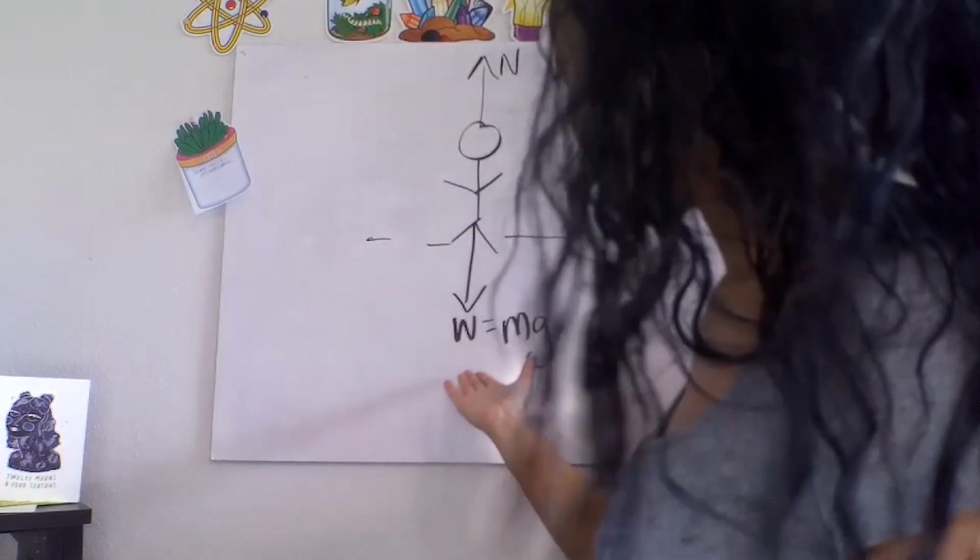My weight is pulling downwards. Weight, please don't get this confused, because many people do. Weight is not the same as mass. Mass is a concept of matter, whereas weight is your force due to gravity. So in the comments below, I want you to tell me, does your weight change as you get closer or farther away from the Earth? Meaning, if you're in an elevator, do I weigh lighter or am I heavier? You tell me. Remember, weight is your force due to gravity. Does that change, or does your mass change? Comment down below and let me know what you think.